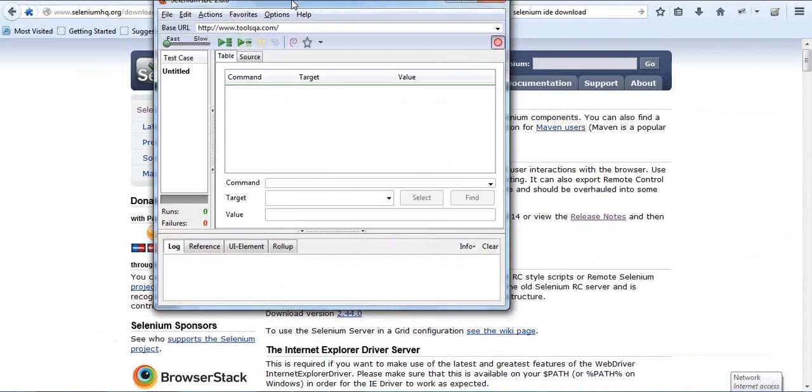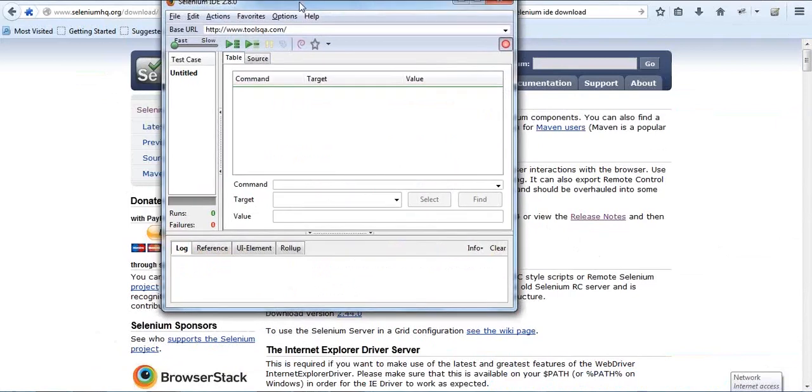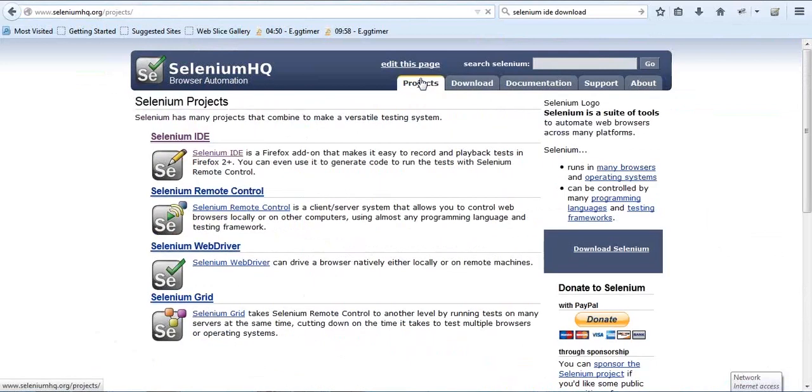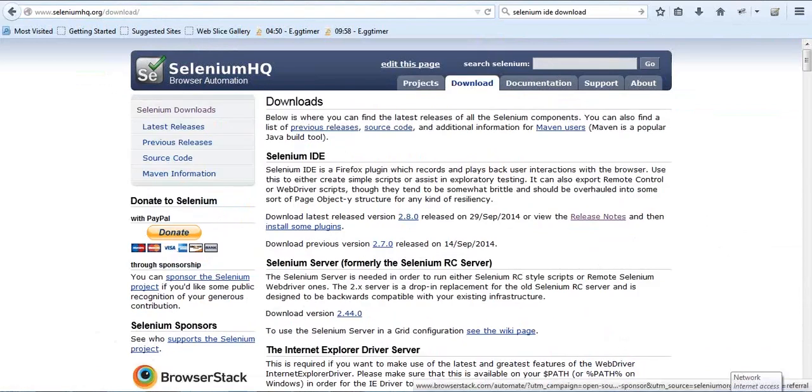So if I click on this, this button is already running. Now recording, click to stop the recording. So recording is already going on. If I click here, enter it, click on projects and click on download. And I come here, so you can see the steps were getting recorded.